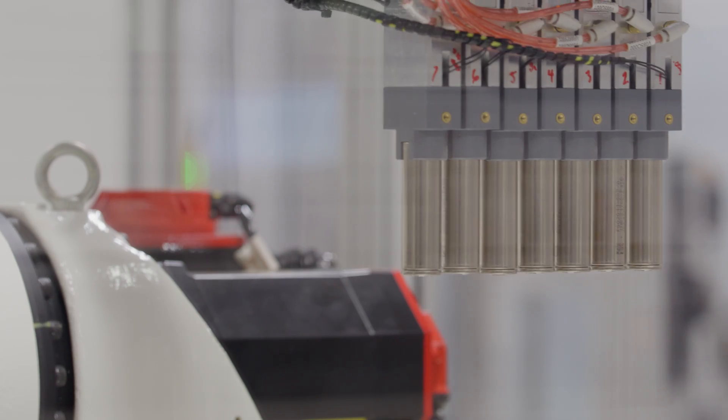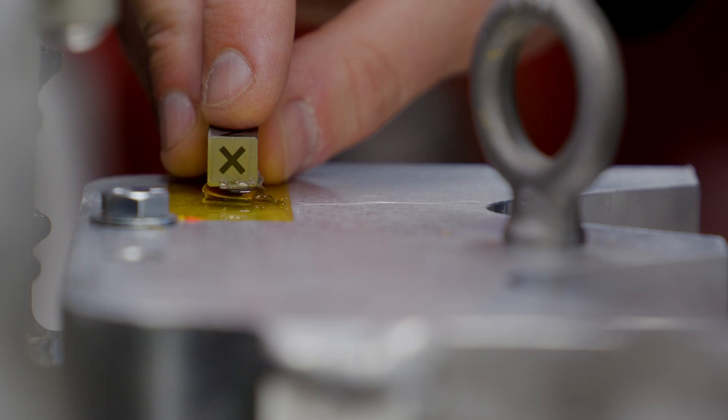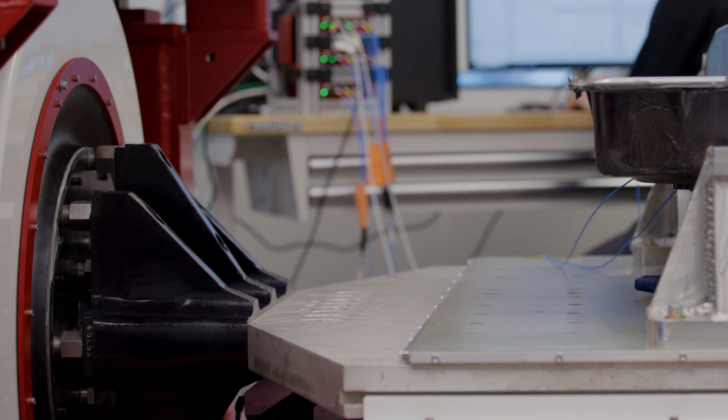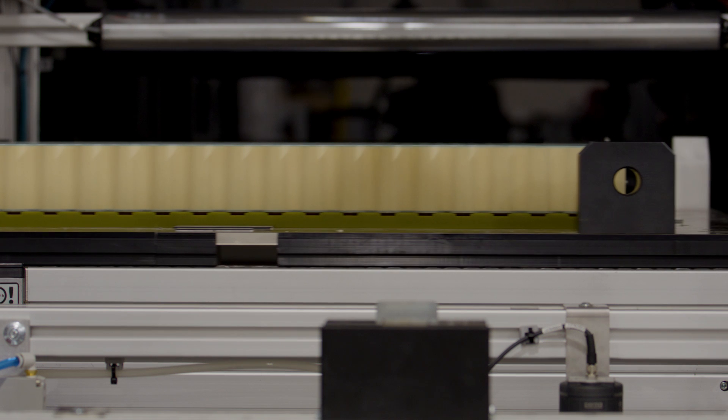What we're building here is Archer's battery packs. These battery packs will support the first manned flight that we'll be doing towards the end of this year. After we're done building these here, we're going to take them over to our development lab where we can do full environmental testing, including shock and vibration, thermal profiles, emission profiles, et cetera.